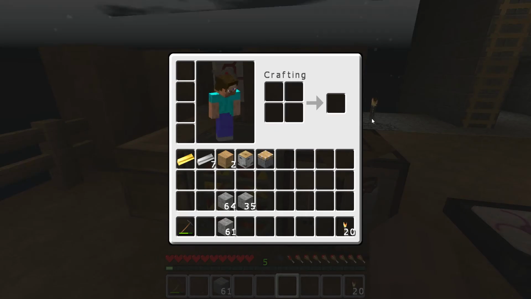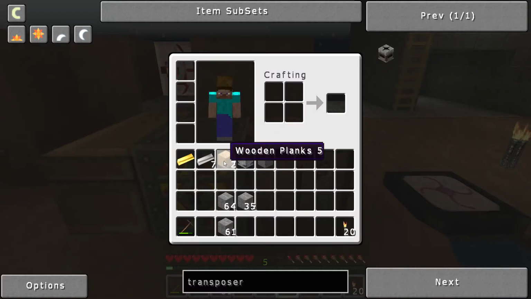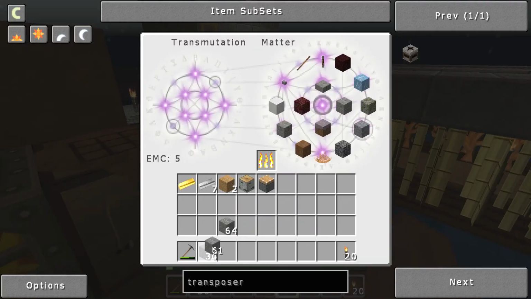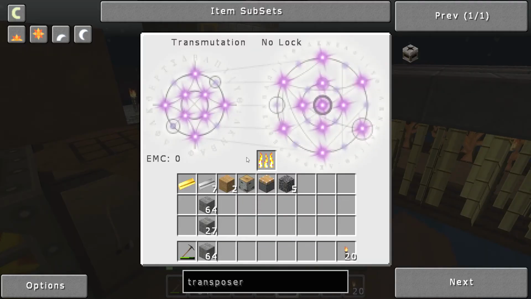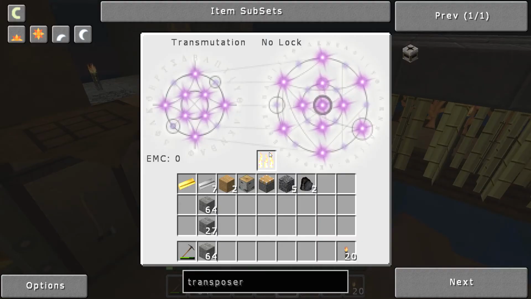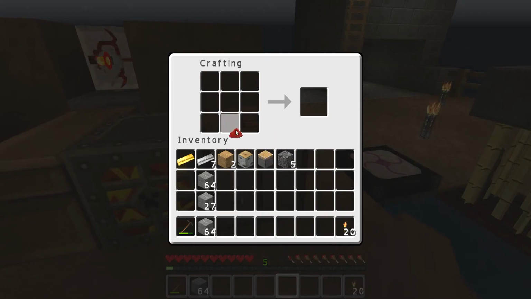Alright, what else does it need? I've forgotten. 5 cobble, 2 wood. And we got 2 wood, we need 5 cobble. And we need redstone. There we go. Okay, we have ourselves a transposer.